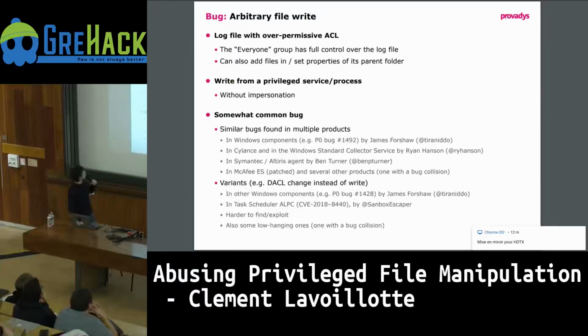These two bugs were actually quite a bit harder to find than just firing up Procmon. They both have really awesome write-ups that I would encourage you to read, but there are also some DACL set bugs that are much easier to find in, let's say, less mature software than Windows.